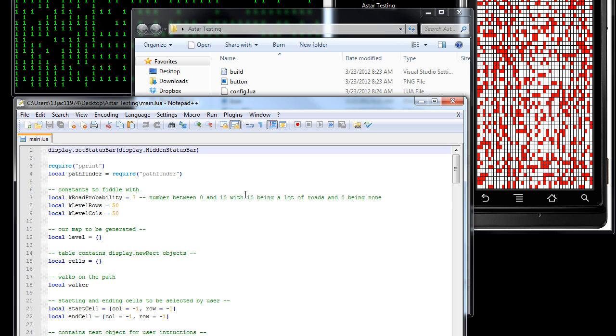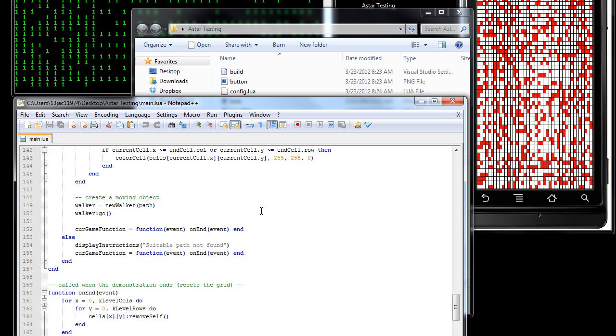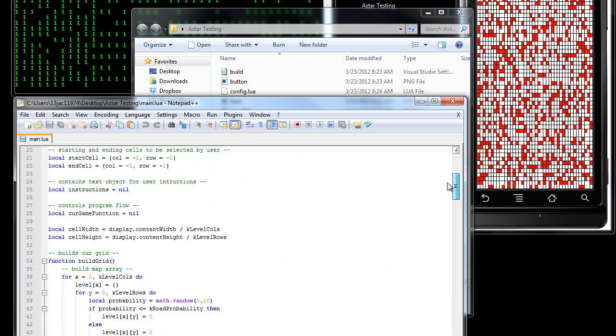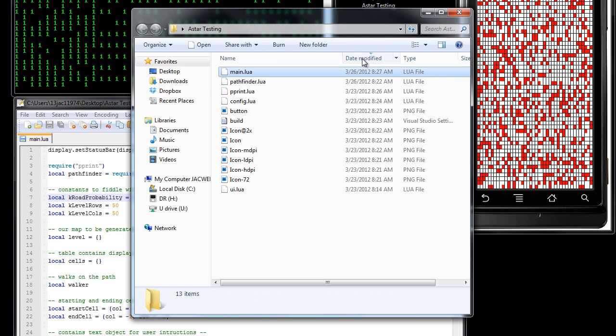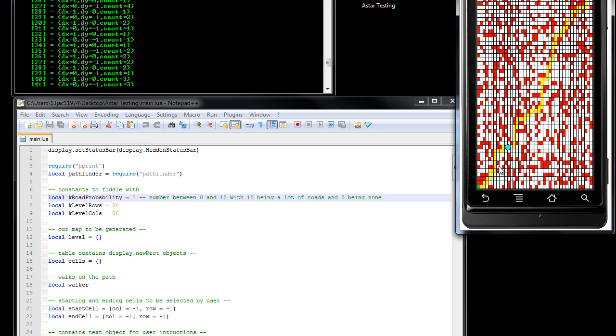Main.lua is pretty big, and I don't know how most of it works, and I tried to learn this, but it's a lot to comprehend. But basically it's a way of making the computer think of how to get from point A, which would be right here in our case, to point B, the fastest possible route, which is this path, and it will display 41 steps to get there.